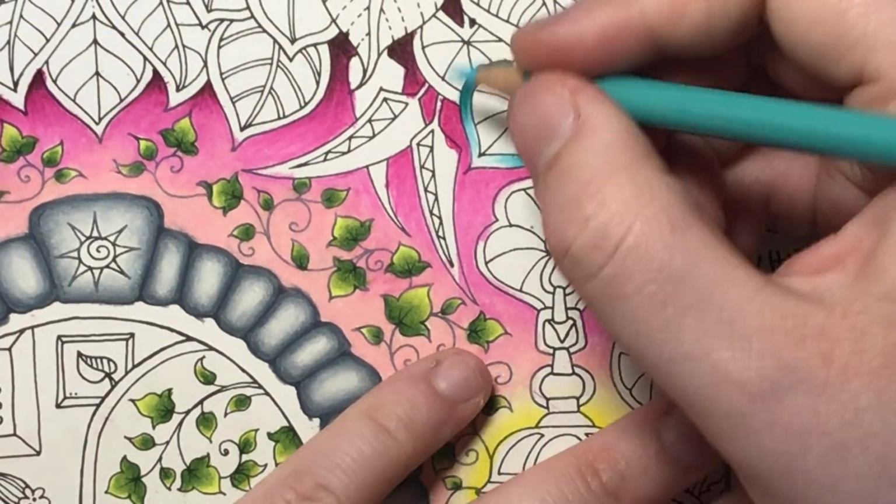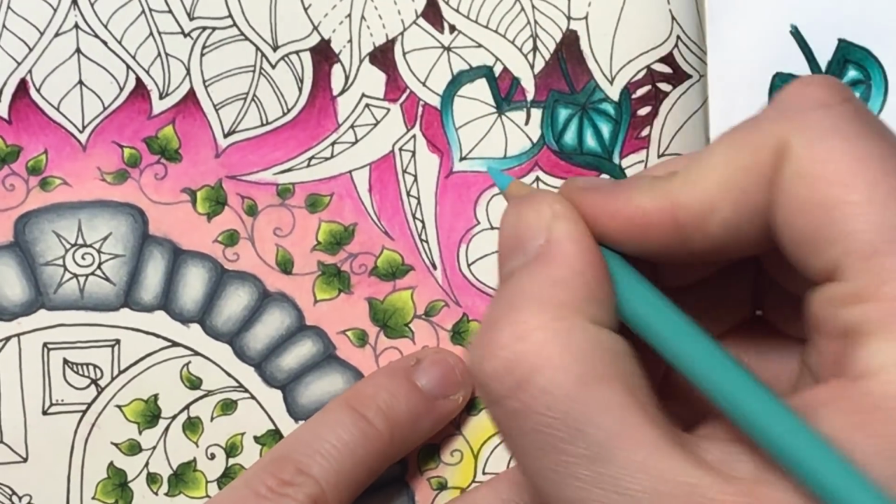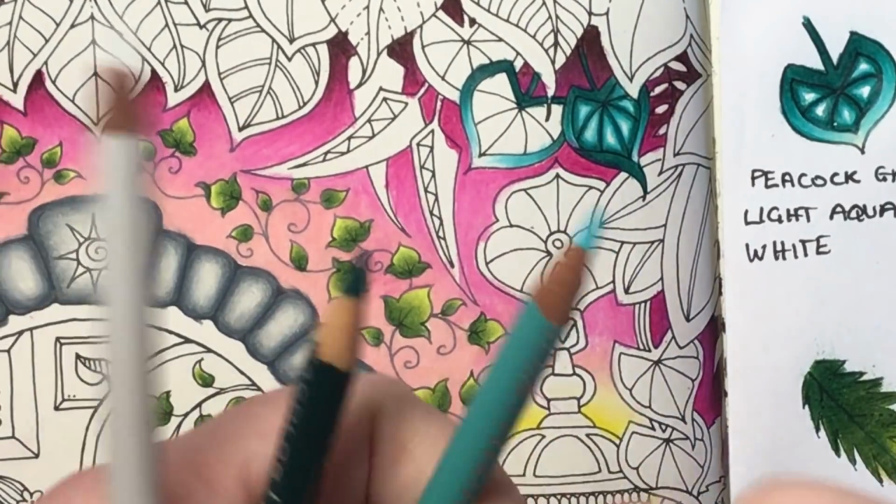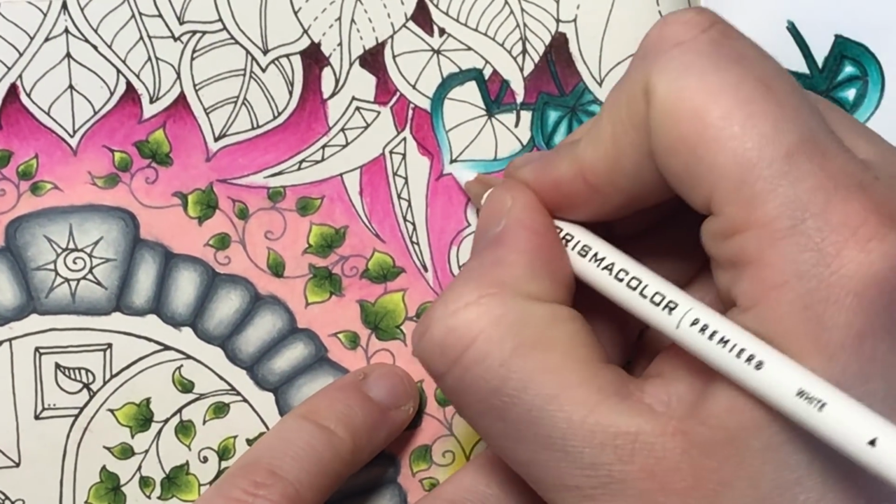So, just bringing this light aqua down, fading it into the white. Do a bit more colouring now, I've got all my tattoos out.